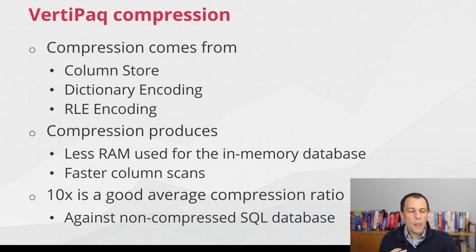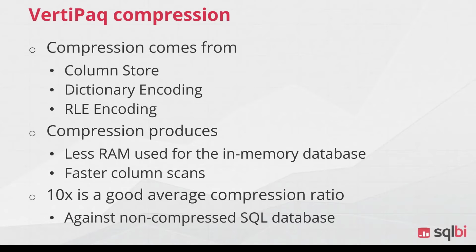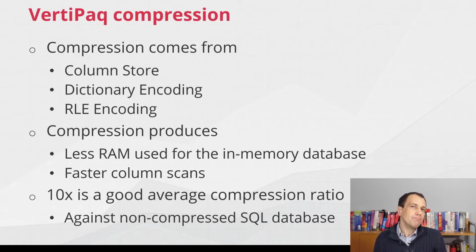So the compression is a key feature of VertiPaq. And this compression, of course, it depends, right? The ratio of the compression depends on the data you have, but on average, we could say 1 to 8, 1 to 10 is the compression ratio that we can find acceptable. Even though there could be models where the compression is much worse and models where it is much better. And basically this depends on the distribution of the data and the data types that you have.